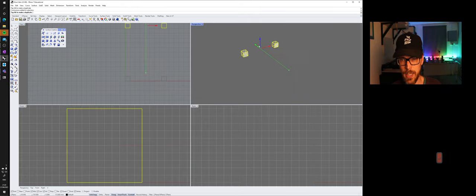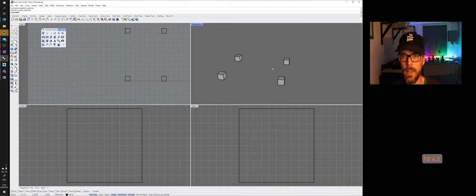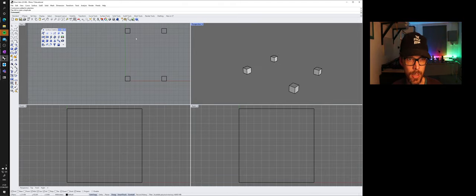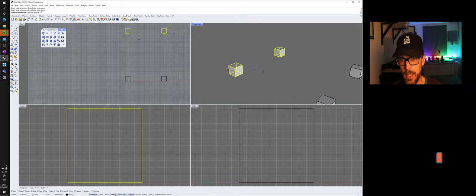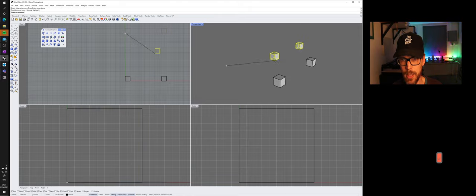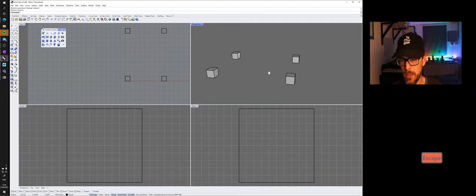So let's try that again. Green. Alt for duplicate. Let's try 100. And that will automatically move that 100 in that axis. I can also use the move tool over here. I can select my objects, press enter, and I can go from the corner here, end, and I might want to drop that on the top of there. And once again, I think I can press the... Oh, I can't press Alt when I move. Okay, so I'm going to scrap that.